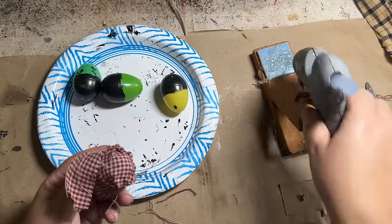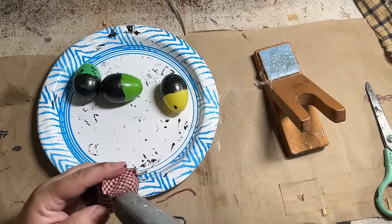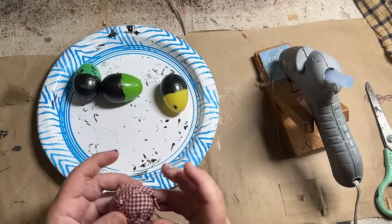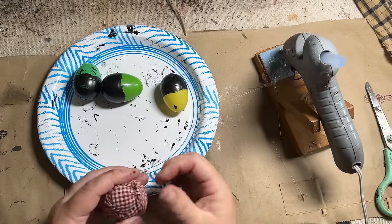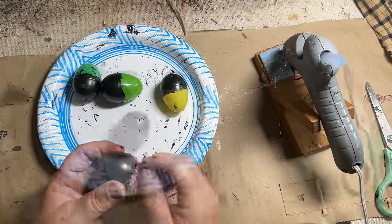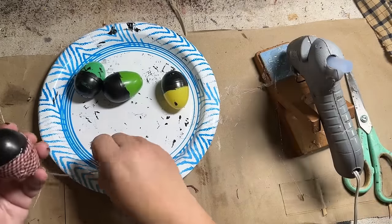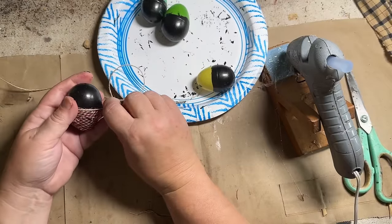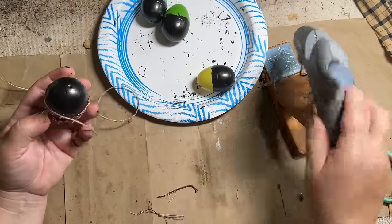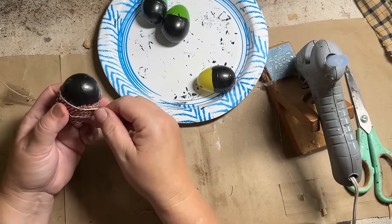And then I'm going to take my twine and wrap that around the top. Now I used the smaller twine that I have, and I had to go around it twice in order to give it like a nice full look on the top. So you're going to see here, I start just below where my material is to cover up that black paint and cover up the edge of the material. So I just barely go on the edge there and go around. This twine is so thin, that's why I had to go around it a couple times.